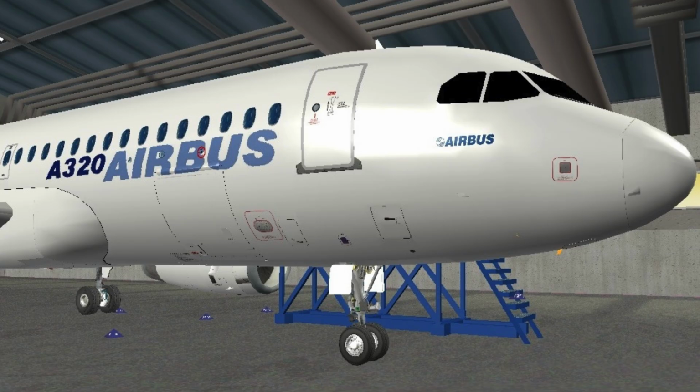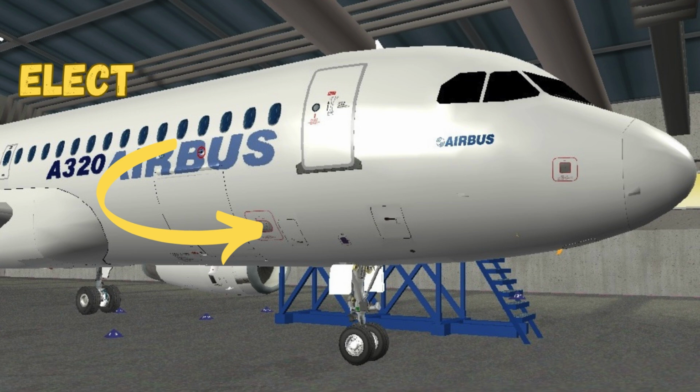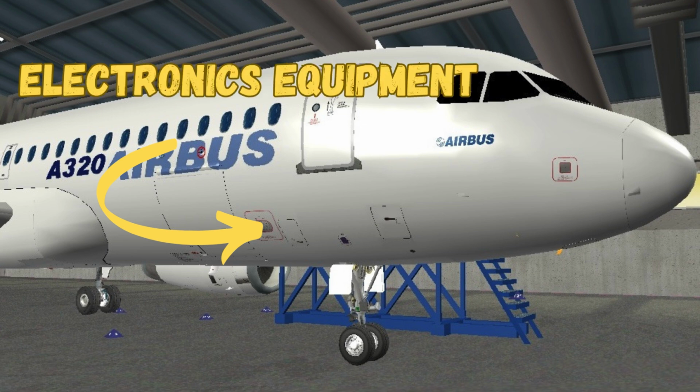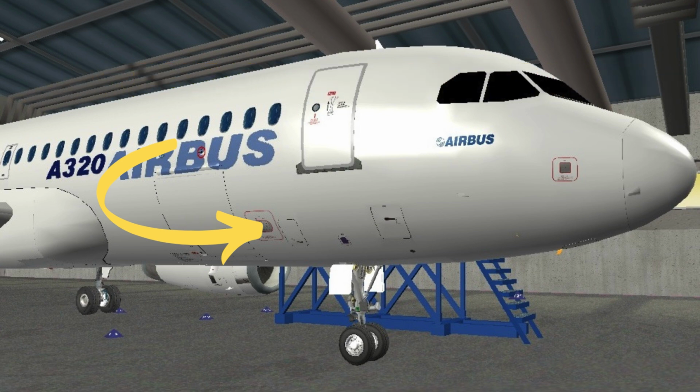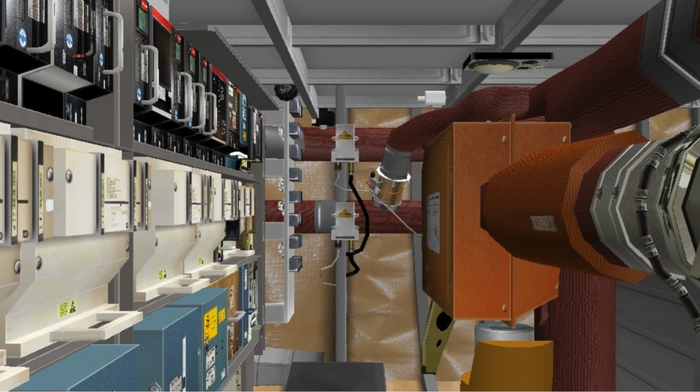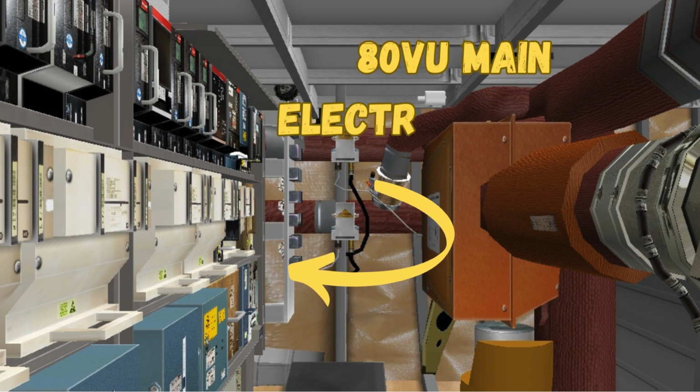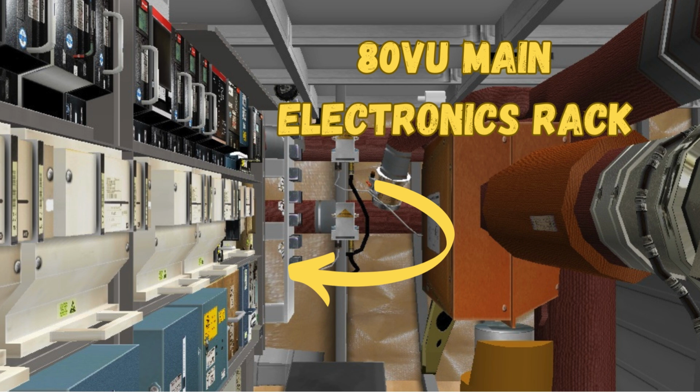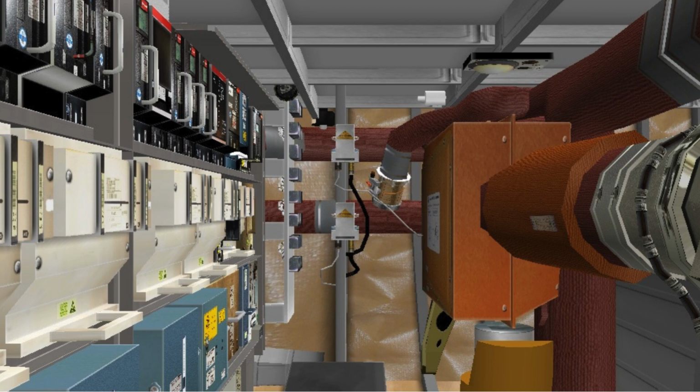The CFDIU computer is a line replaceable unit, LRU, and is installed in the main electronics equipment bay, EE, which is on the right side of the aircraft, slightly forward of the front cargo compartment and below one of the aircraft doors. This computer is installed in Rack 87VU, in Zone 127. Its chapter, ATA, in the maintenance manual is 31 and the subchapter 32. Like the other units in this rack, this computer has ventilation to ensure that it does not overheat.